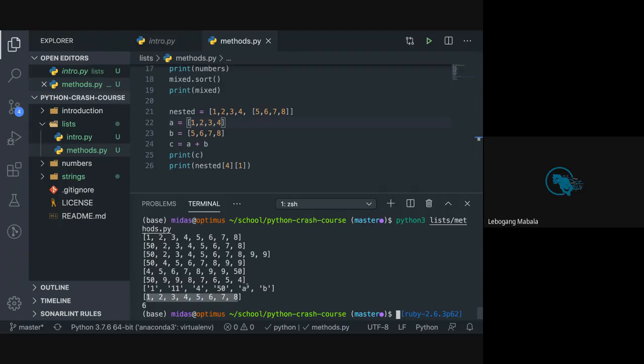What I initially thought, the first time I saw this concept, was that it would add the numbers at the same entries, like add 1 to 5 and 2 to 6. So it just combines the entries from both lists and makes it one.